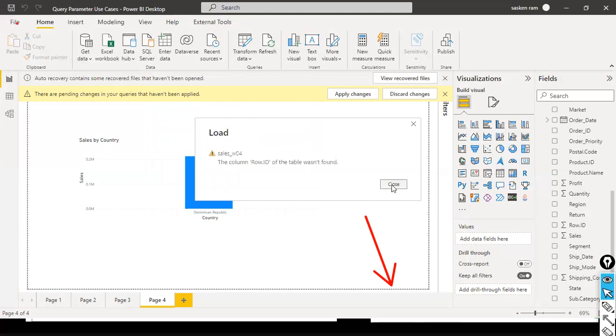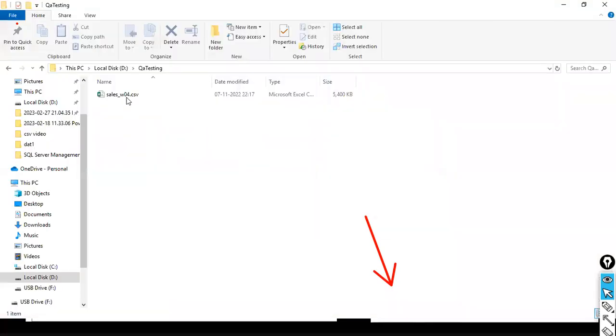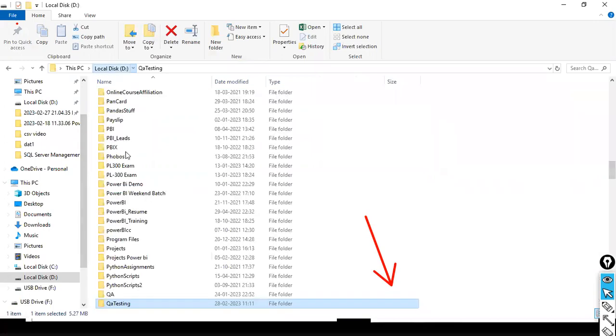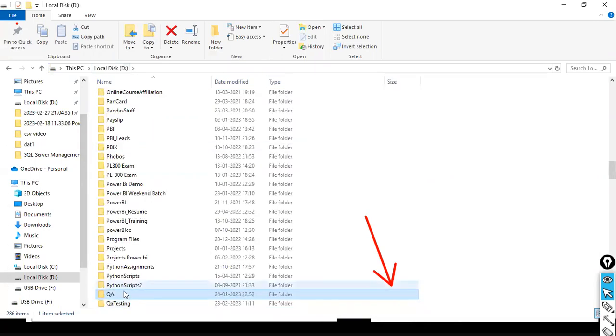The table was not found. Okay, the row ID, we have removed it, because of which it is causing the problem. What I will do is I'll just rename it as old. And I just go here, and then we have something called QA folder.